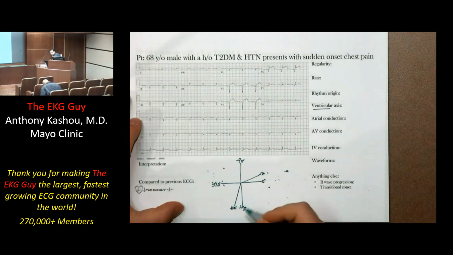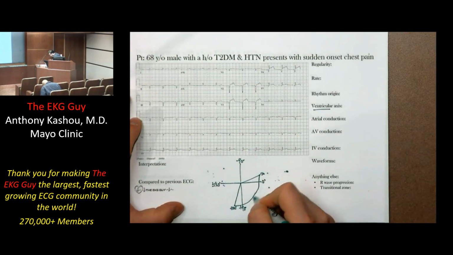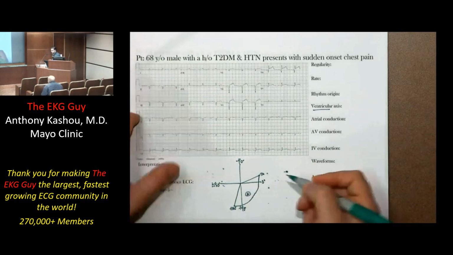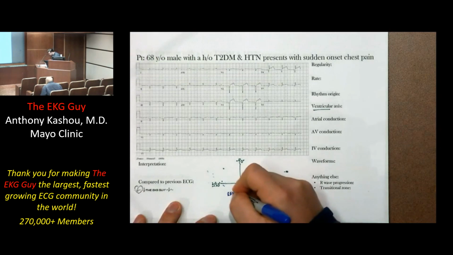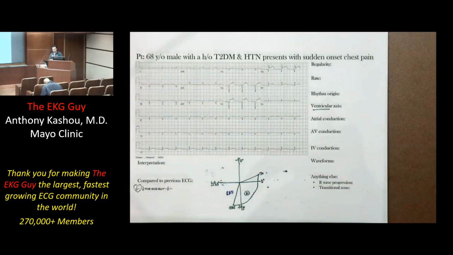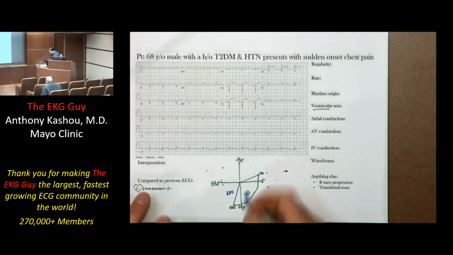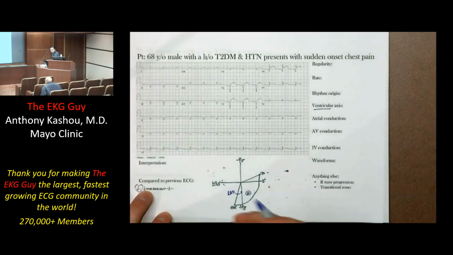Remember, the P wave was 0 to 75. This is normal in adults. Remember, in children, they have more of a right axis shift, so they'd be more in this region, because the right ventricle is the dominant portion in utero towards the end of gestation up until about 1 week of life, because then the lung starts to take over and the left ventricle becomes the most dominant. And as we get older, the left ventricle has to push against the body, so it becomes even bigger, and that's why we often see these leftward shifts as people get older.